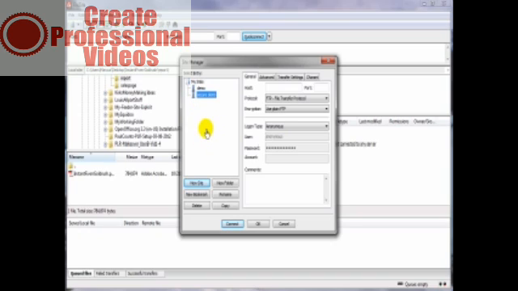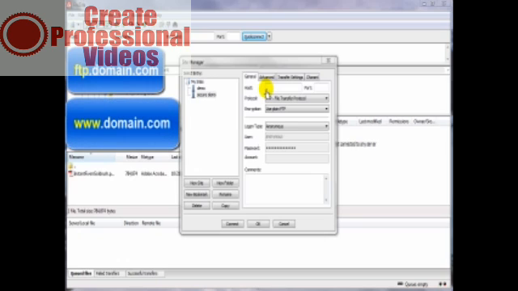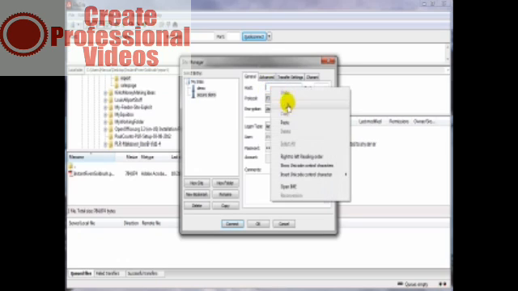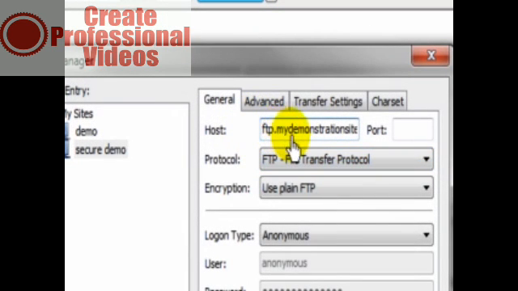Then just click anywhere in this box here to deselect it, and then over here in the Host section. This holds true if you're going to be using the Quick Connect bar here, too. In the Host section, if you are given, say, FTP dot or www dot in the host name, for example, this was given to me by my hosting company, and we're going to be connecting securely, you want to exclude that prefix because FileZilla will fill it in for you.